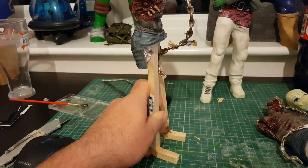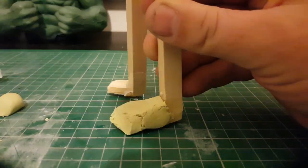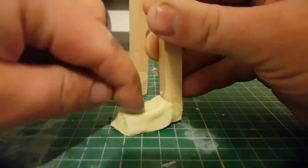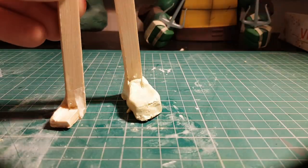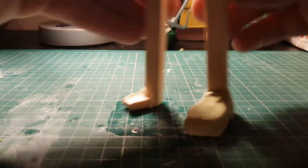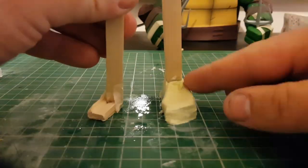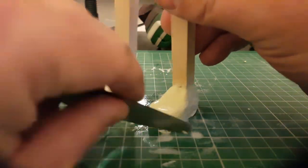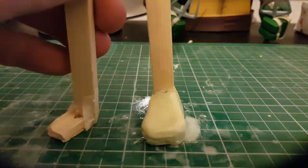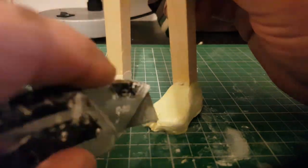Okay guys, so here I'm going to apply the Milliput onto the base of the legs. And instead of just getting the rough shape of the foot for this zombie, and for the other one, I'm actually going to use the Milliput and sculpt the entire foot out of Milliput, because as we know, Milliput hardens rock solid, and I'm going to be cutting the toes out, so once the Milliput dries, the toes will be solid as well.